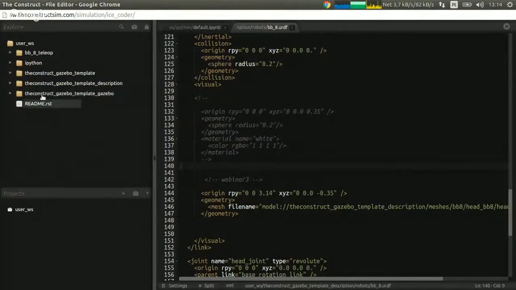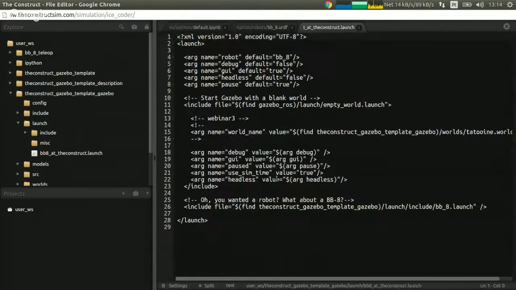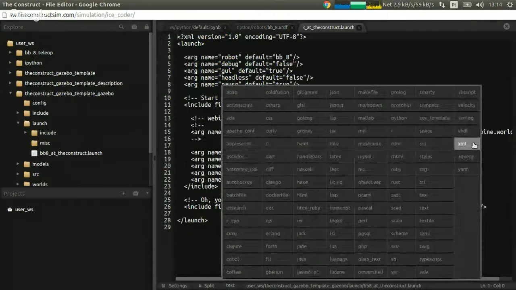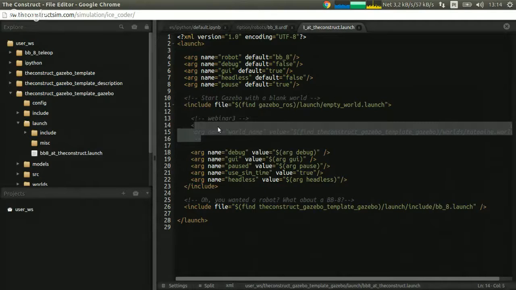You come to the construct Gazebo template Gazebo, launch, and open the BB-8 at the construct launch file. Let's highlight it as an XML file. And here, to make your life easy, you already have the code. You just have to uncomment these lines.